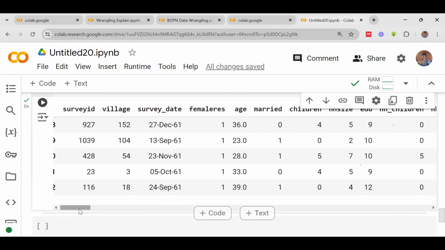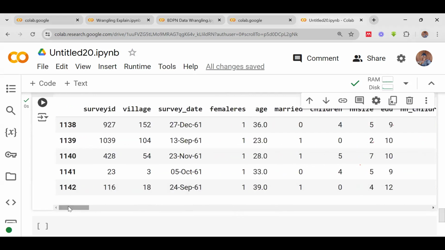At the same time, we can also check. We have irrelevant data here. I can see this is going to be irrelevant. I don't need the ID of the respondents, the people that answered. The village code is maybe just the code for the village. For example, if this were the UK, maybe London is number 3, Bournemouth is 54, Liverpool is 104, like that.